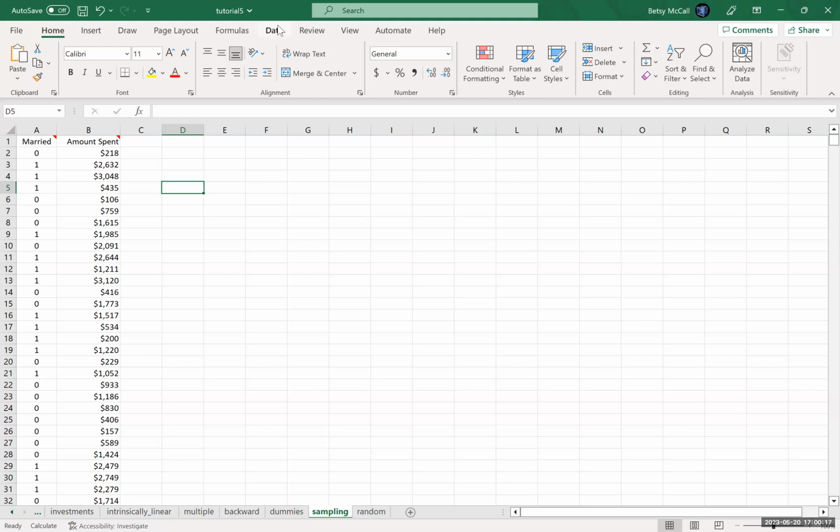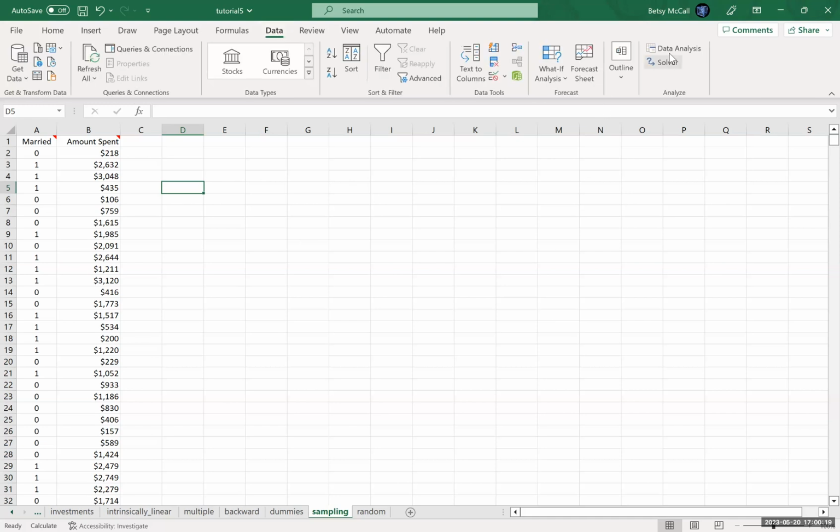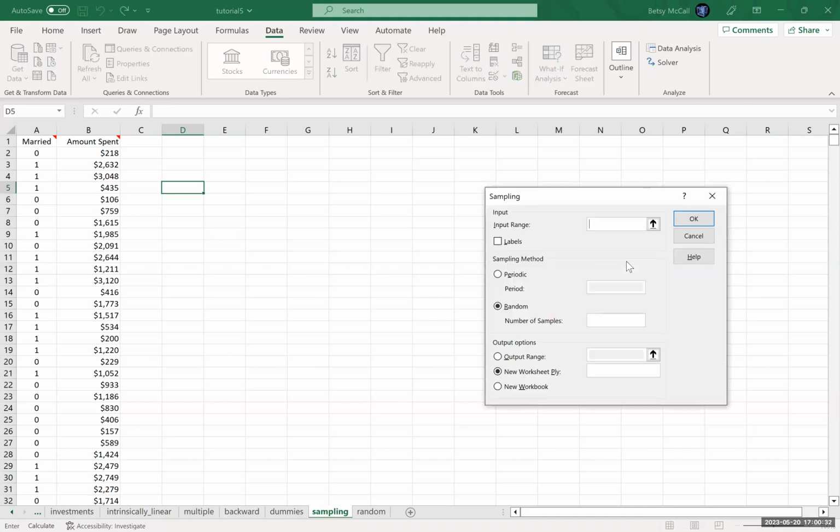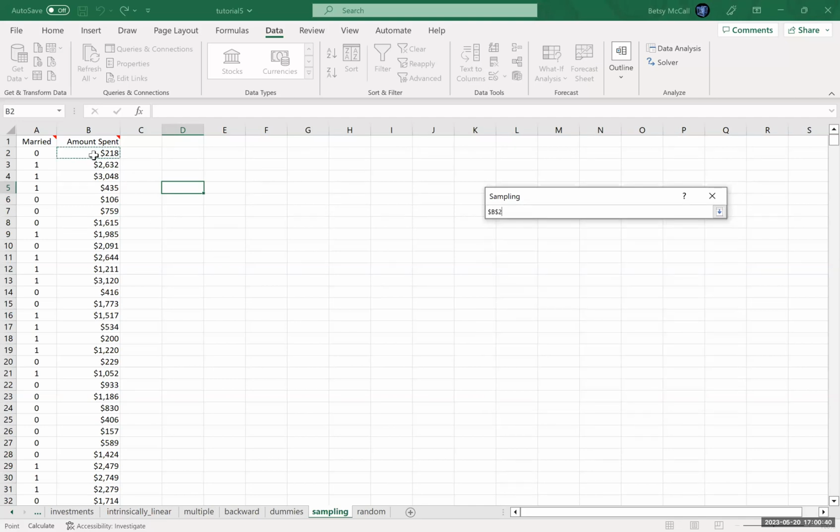All right, so we're going to go to our data analysis tool pack and look for the sampling function. Here we go, sampling. Inside the sampling function, we put the input range, which is just the list of values that we're going to select from.